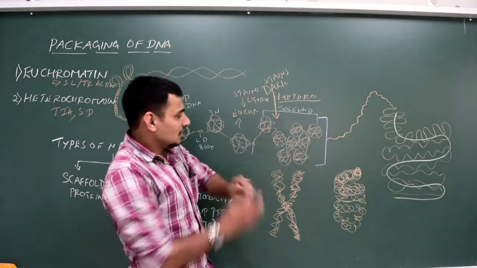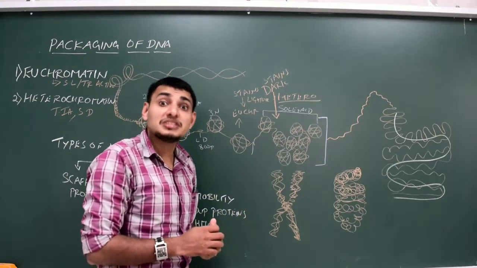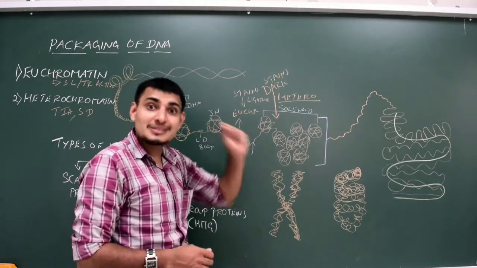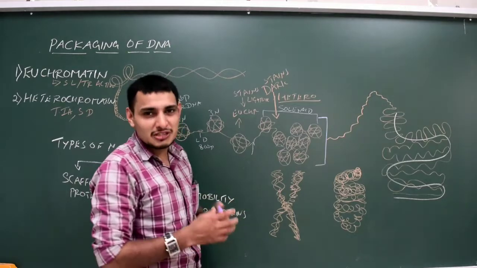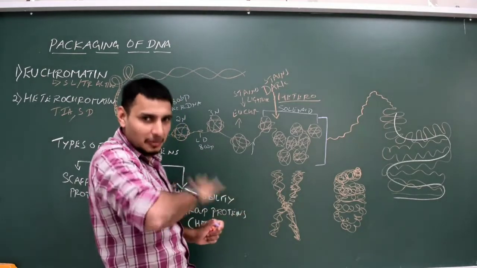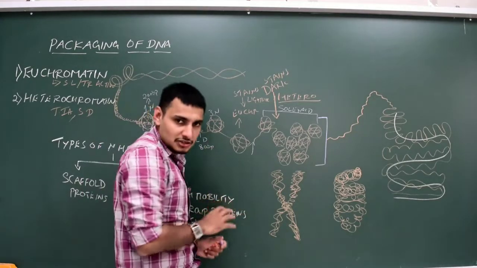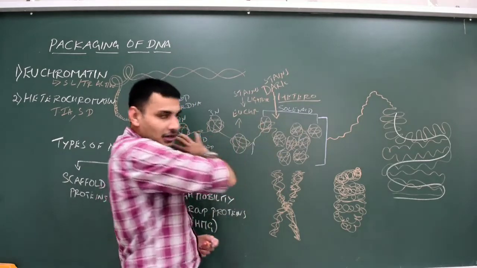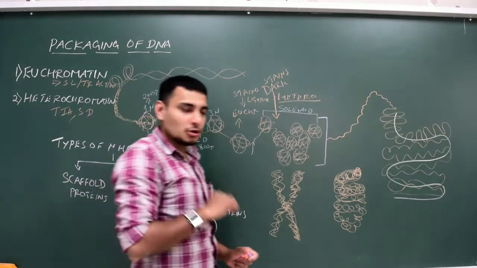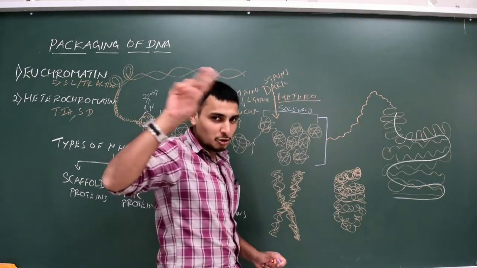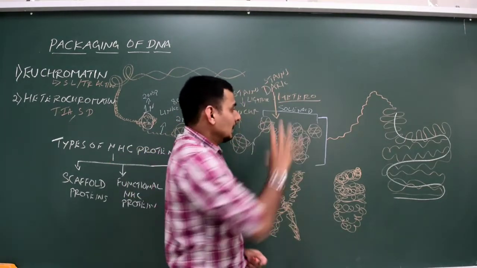This particular heterochromatin cannot have a gene, whereas euchromatin obviously has genes. Now it's too early to say what is a gene and all this stuff, but I'm just giving you the idea for future classes. Got it? So that is the difference between euchromatin and heterochromatin. Remember it, very important. You need to write 2 points for both.